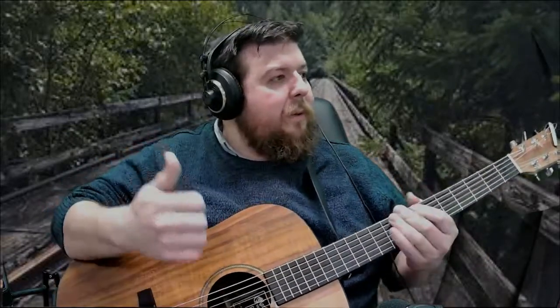Give that a try, give that a practice. It might take a bit but all you're doing is just alternating: pick, strum, pick, strum. But if you put your hand here and mute right here — just stick it right up against where your pegs are — and you've got that. It shouldn't be muted too much; you're just trying to mute a little bit. And then you give a little bit of a strum, and that gives you that kind of train sound. You get a bit of contrast — you can lift your hand off. So that's a really cool thing you can do with this thumb.